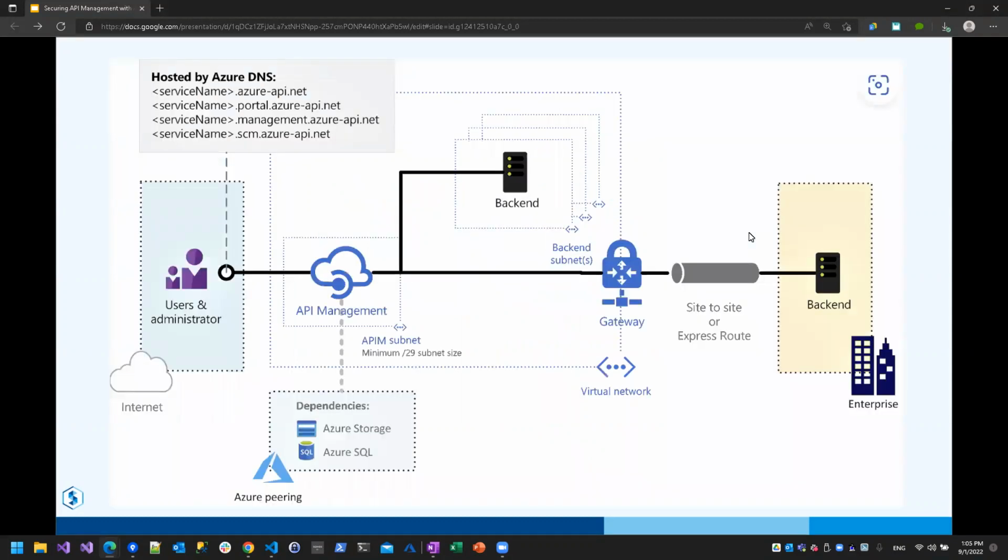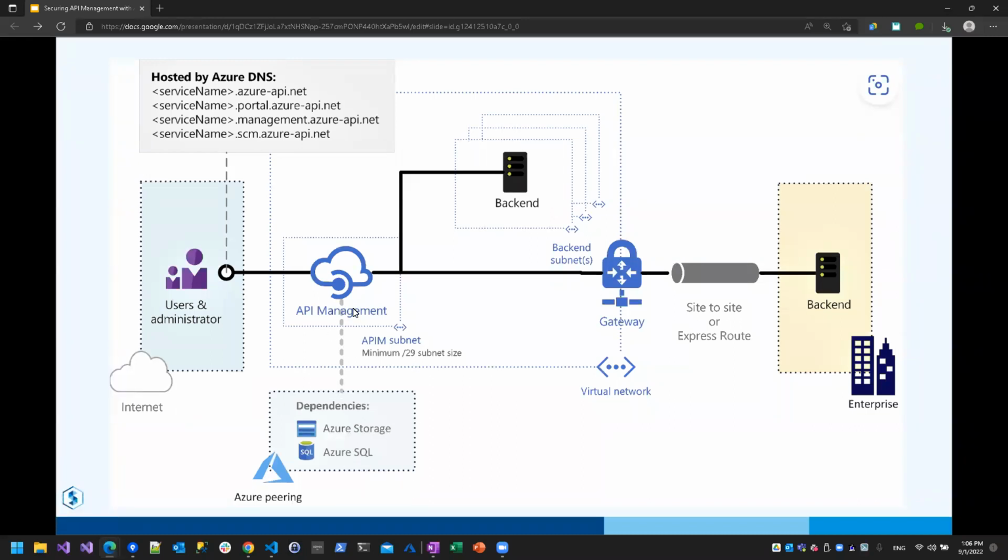This is a screenshot from Microsoft of how to secure API management, how to make it private. Let's review it. You have API management over here, inside a virtual network, which is this icon. Some of your resources or dependencies may be in other networks, and for that you'll need to do VNet peering.